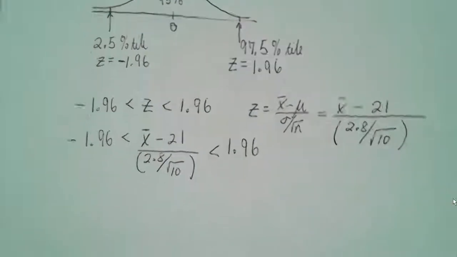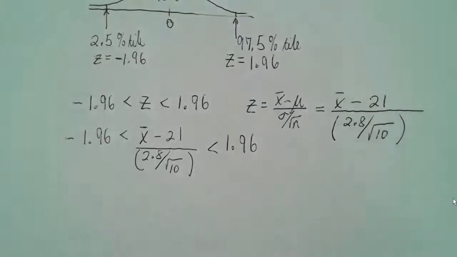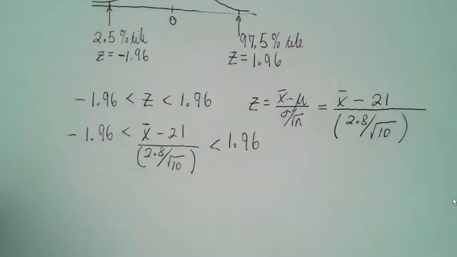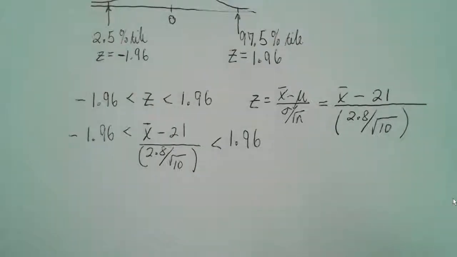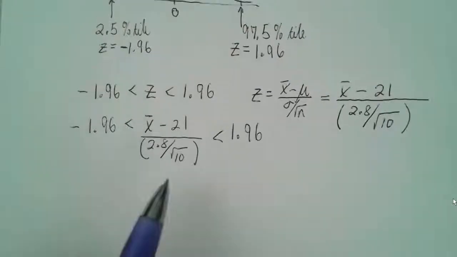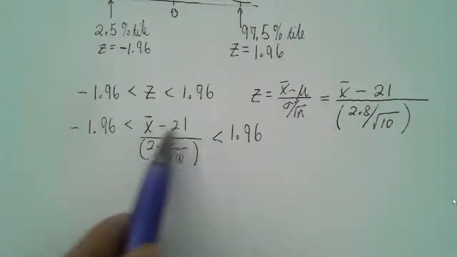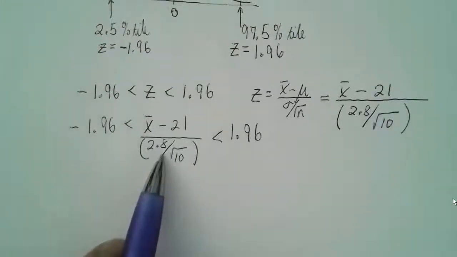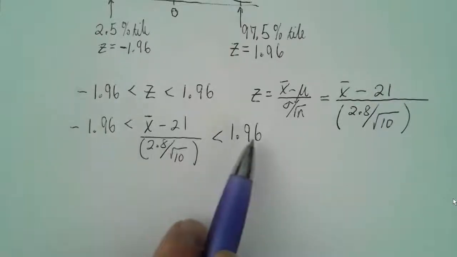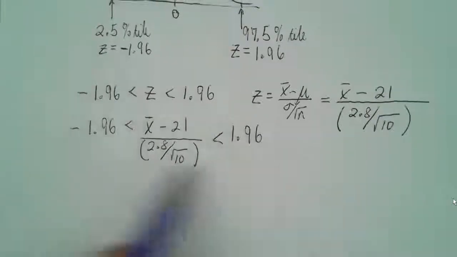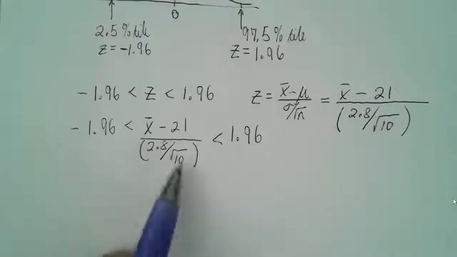Because this is just going to turn into a formula that we're going to use, and we're trying to see where the pieces of that formula come from. The formula is not magic. There's a reason for why the things are in there that are in there. So what I've got is just a numerator divided by a denominator. I'm going to multiply every single part of this inequality by this positive number here.